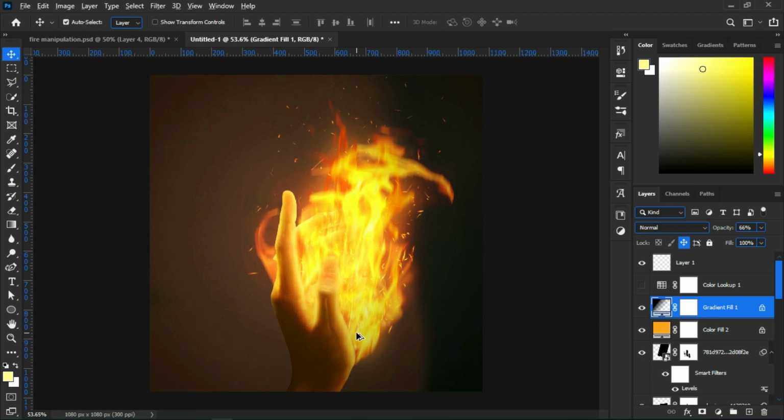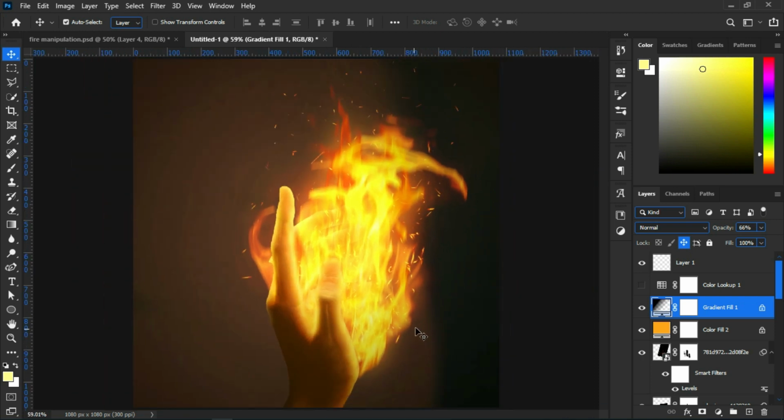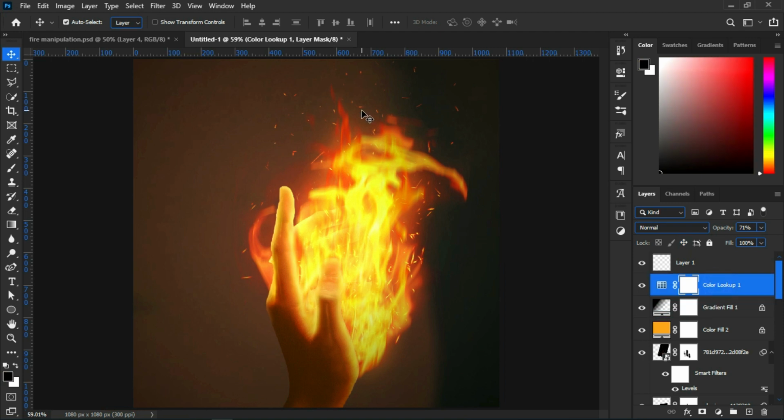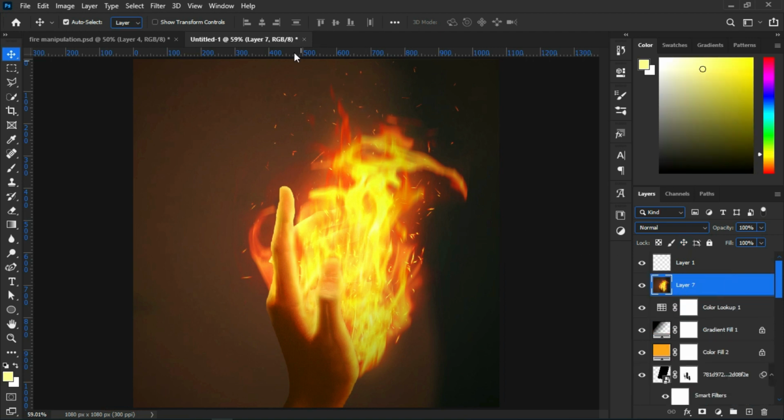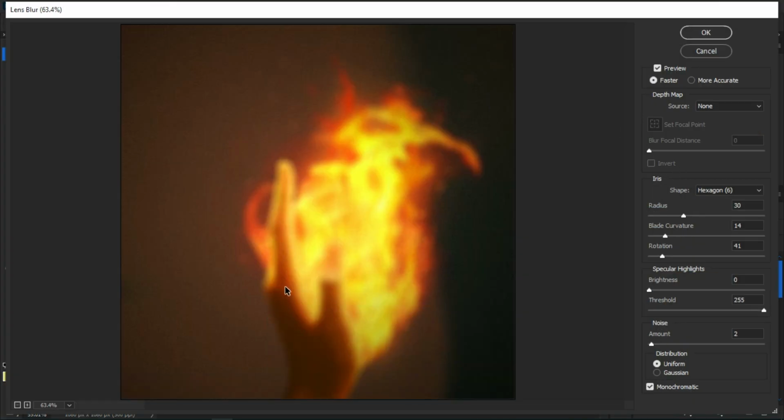So yeah, I think this is pretty much it. And now you created your fire manipulation. Just do it and then hang it in your room, on top of your bed. Of course, let's go ahead and add the lens blur to it.